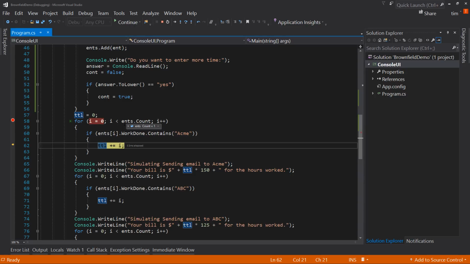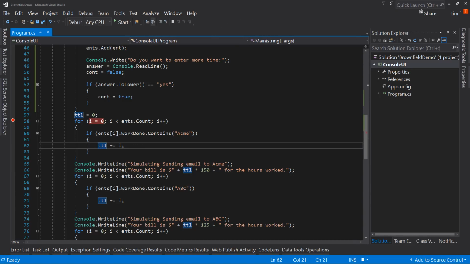We identify what the purpose of the code is, and we know what breaks the code, and that actually there's nothing broken here. It's just that it's not doing what we're intending it to do, which is we're intending it to add all of our hours together, but instead it's adding I, which the I at position 0 is 0. So therefore, 0 plus equals 0 is 0. Therefore, 0 times 150 is still 0.